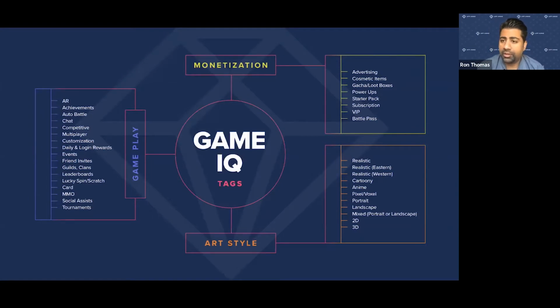So with that in mind, we also want to talk about one of our newest products that we've just released. This is another third-party data offering component that sits inside our intelligence suite. It's called Game IQ. Game IQ is really a brand new innovative solution that App Annie has released in the marketplace. While there's many different gaming taxonomies out there, this really not only provides the flexibility for you to go and generate your own tags, but also to understand what's happening out there from a genre perspective, and also deep down in terms of what's really driving performance, whether it's usage, whether it's revenue, and how can you unpack for yourself, hey, what are some things that you can actually take into account?